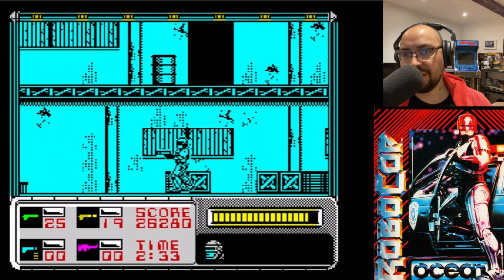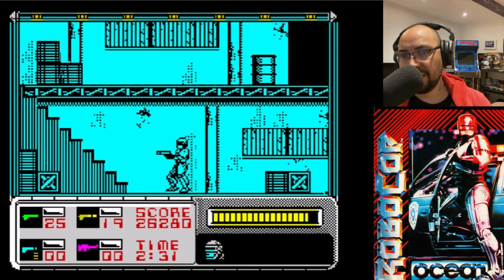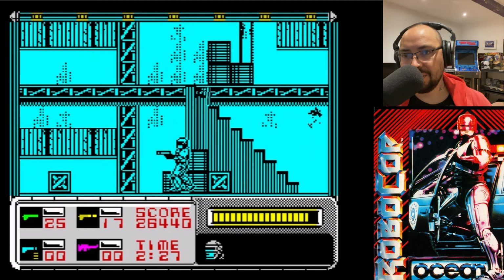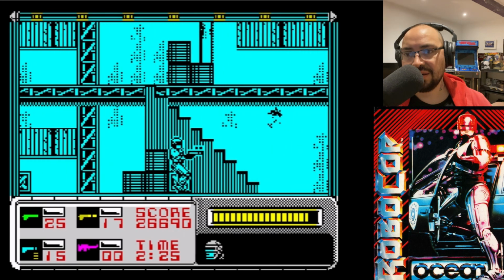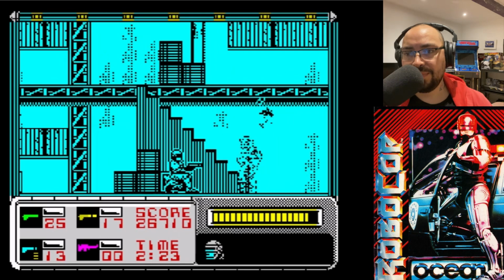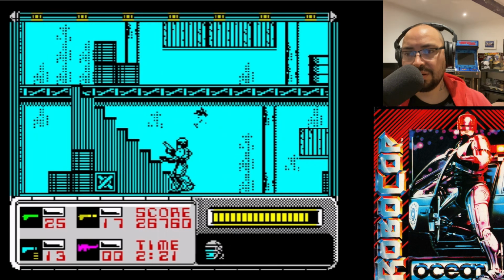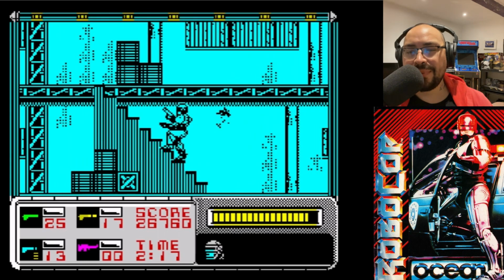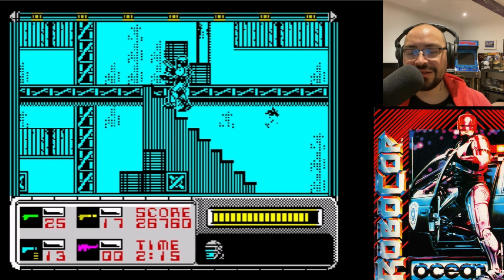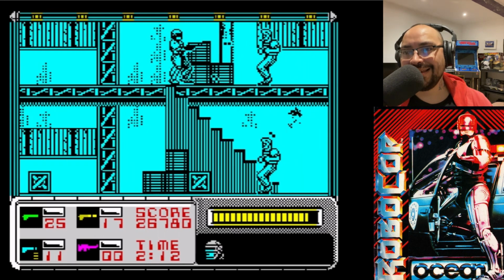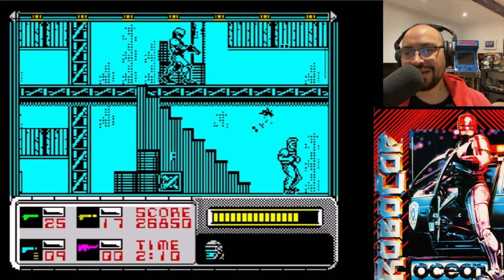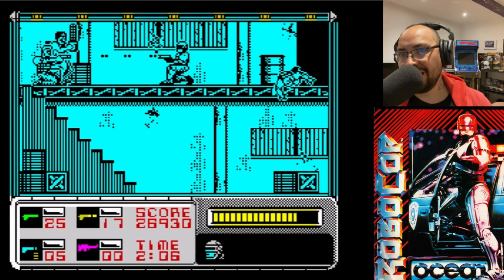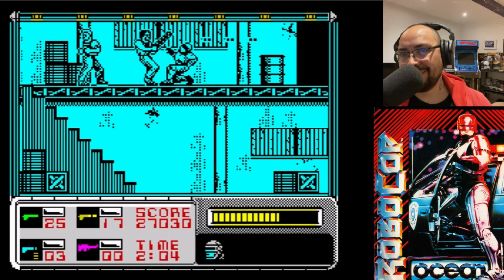So I think I can do this. I've got one life. I've got the super power bullet thing. I'm gonna get this. Now I am a bit worried because I've got a full energy bar, so it's not too bad, but I've got one life. But it's not just the energy bar. It's the timer. Like you can see, it's 2 minutes 10 seconds, 2 minutes 9, 8, 7, and if I mess up, that's me done.